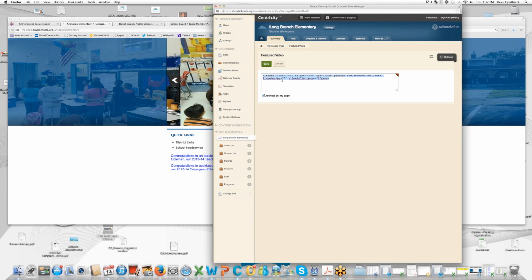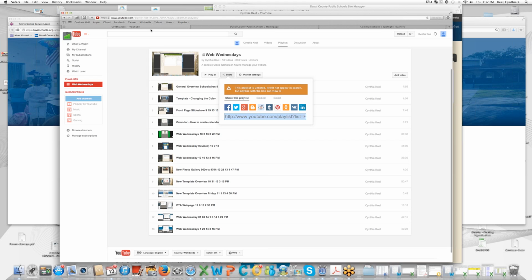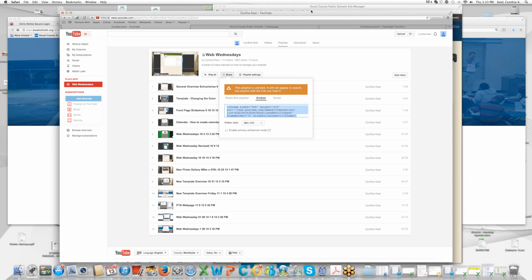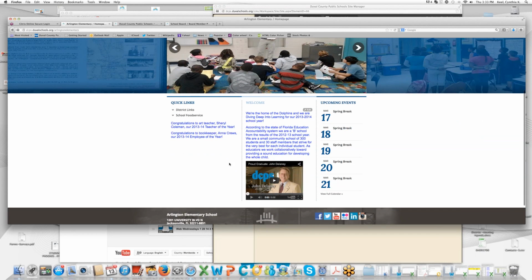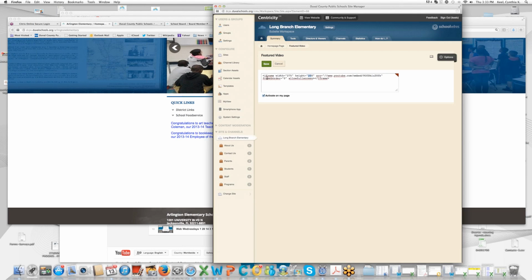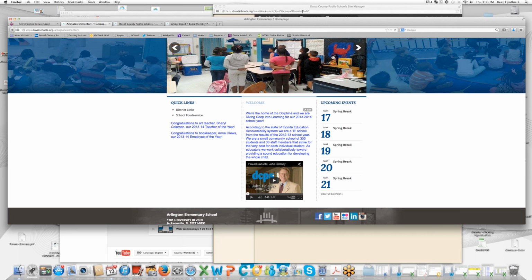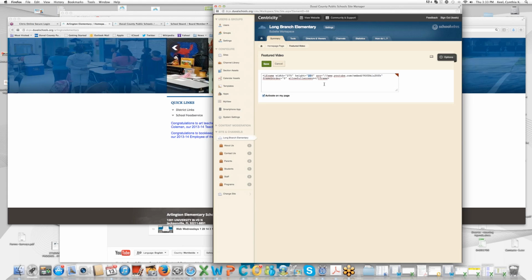This comes from the embed code on YouTube. How does that work? Well, if we were on YouTube here, and if I were to click on share, and then if I click on embed, it gives me this code. All you could do is copy and paste. However, if you copy and paste that code, make sure that you change the size to 275 and 200, because that is the required size that fits in between your columns. Other than that, 500 or anything bigger than that is just huge and it goes over to the next column, which is what we don't want. So again, if you get stuck in this part of the process, please feel free to send me an email and I can help you with this part.